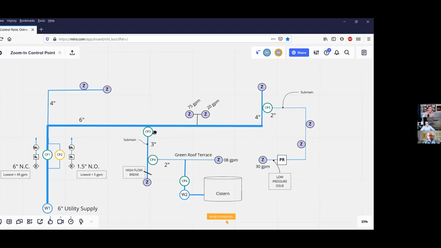So what we can do is set the flow limit for control point 3 at a much tighter threshold of essentially what a 3-inch should carry. Because if we set that limit at control point 3 to what the 6-inch line could carry, it would never shut off. So this gives us an ability to fine tune our flow for each branch of the main line and dial it in.